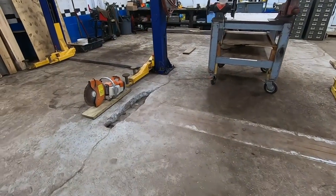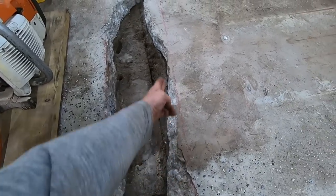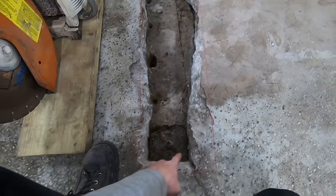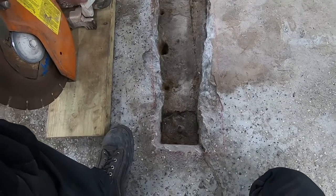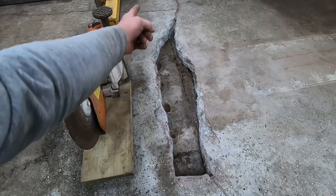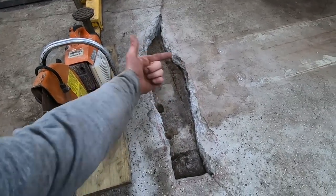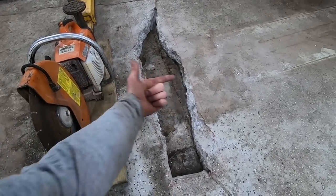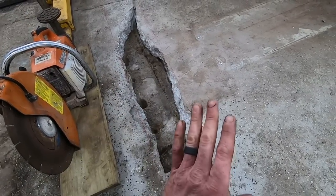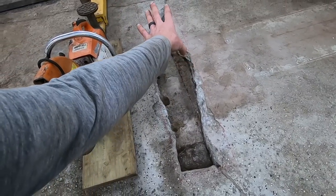I am currently working on, so there was a huge crack that went that way and a crack that went behind. And right here, this square is where one of the original posts was for the previous roof. So what I'm gonna do, I'm gonna cut these red lines out with the saw, and then I'm gonna pin it, basically drill rebar holes into the sides of the concrete before I put some additional rebar in the middle and then pour some high strength concrete.